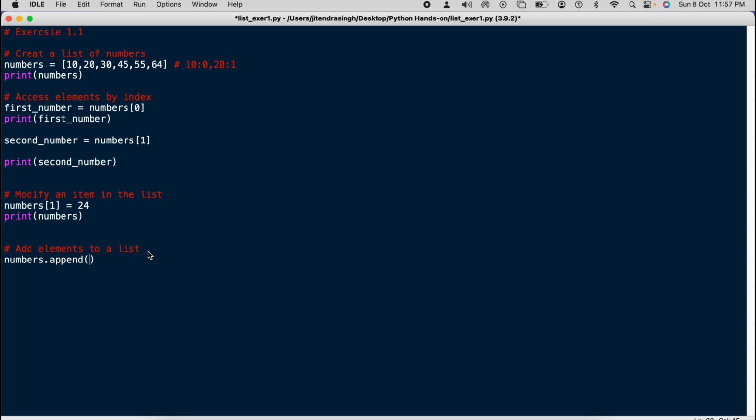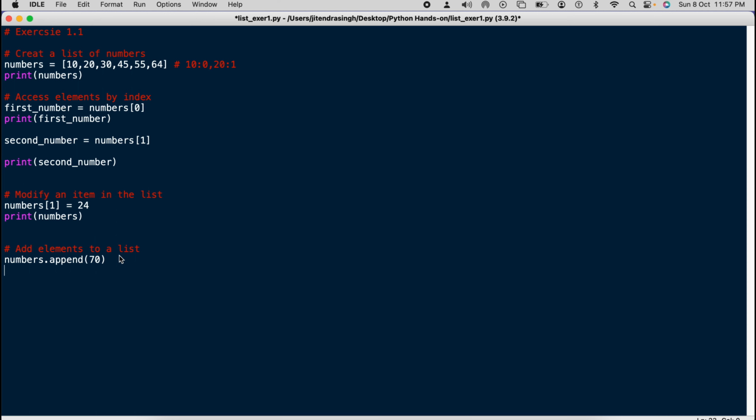If you want to append 70, with the help of the append function we can add any element to the list at the end. In the end is 64, after that 70 will be added.